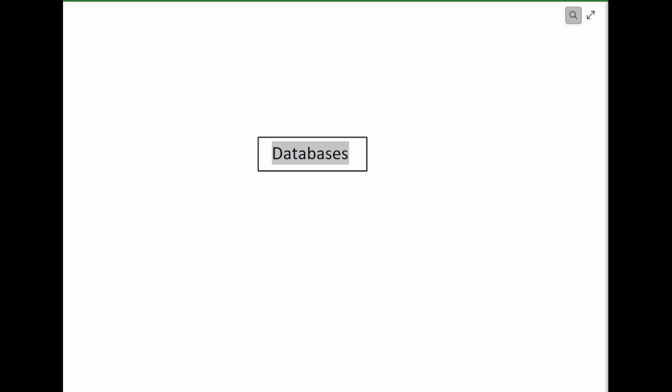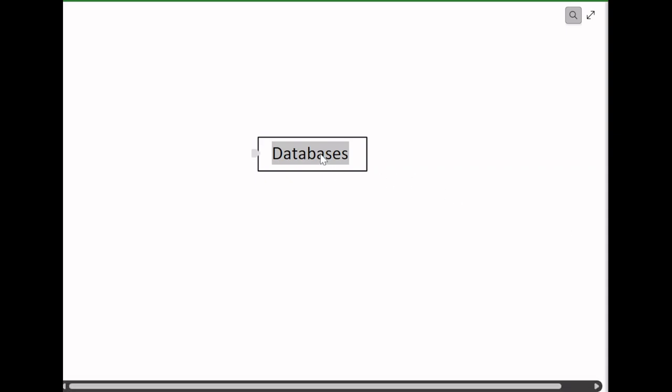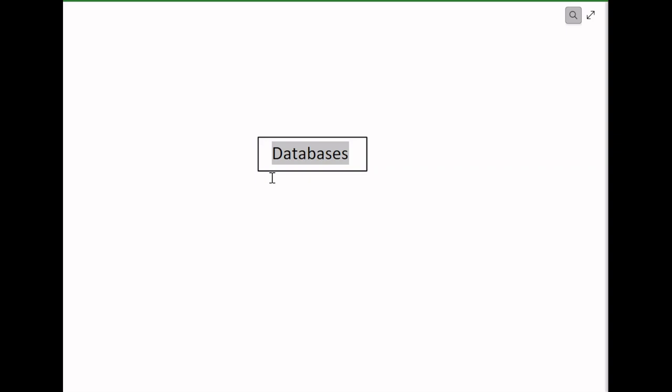And once that storage has been created, and if you further want to store any other object inside a DB server, or you want to create any other object inside a DB server like tables, views, indexes, or any other object, then you will be creating that object inside a database. So this is the top layer unit of storage in our DB server, which is created inside a DB server, and then any other object will be created inside a database.